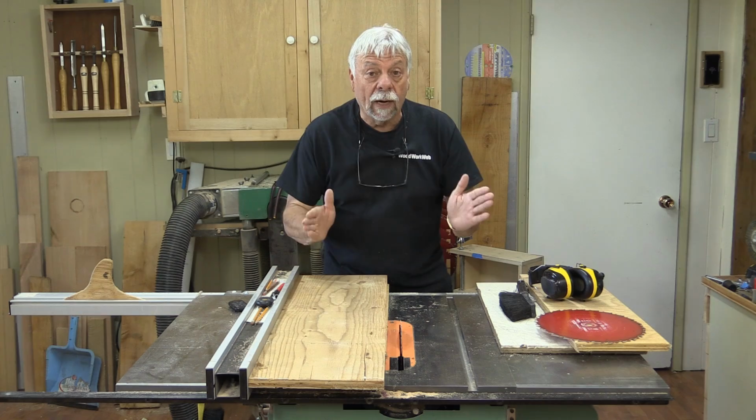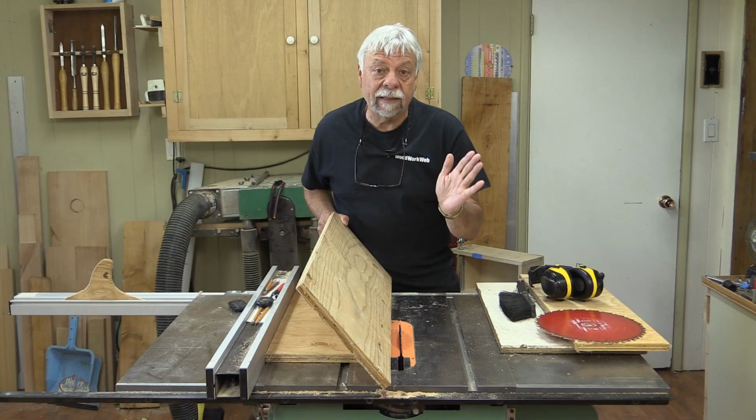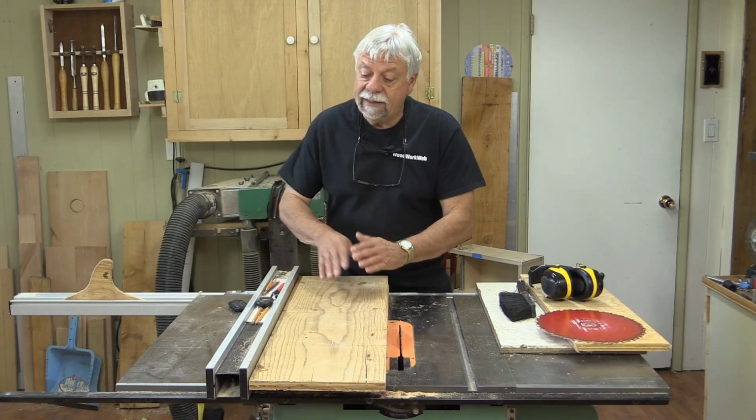What I want to make today is a jig that's going to sit on top of the table saw deck and be fully adjustable like this, so that whenever I want to cut something, I can set the angle at whatever I want, more than what the table saw will do itself. I can make one or two cuts quickly and easily, take the jig off, and the blade is still set up and ready to go.